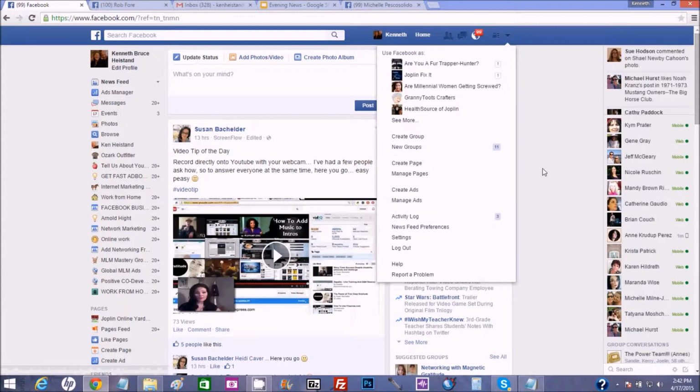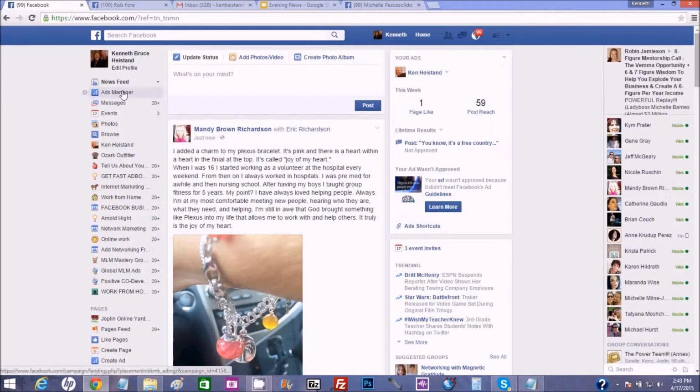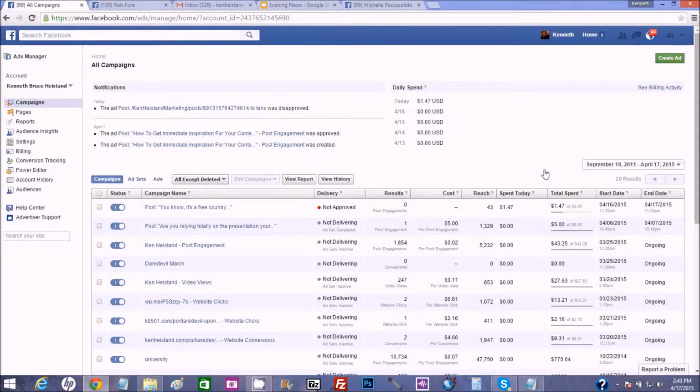If that's the case, stay logged into your Facebook profile on one tab, open a new tab, and search for Facebook Ads Manager, and you'll find a way to get started there. Once you get it set up, you're going to have access to it somewhere on your page. That's the thing about Facebook: everybody's page is just a little bit different.